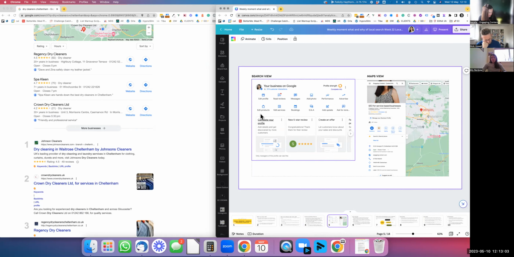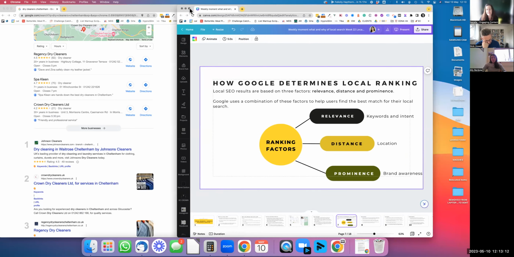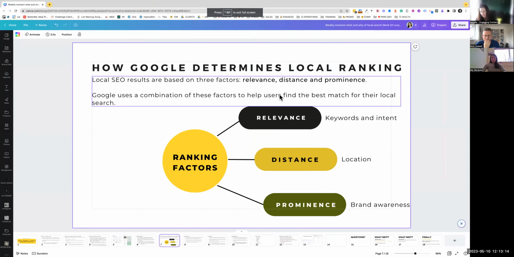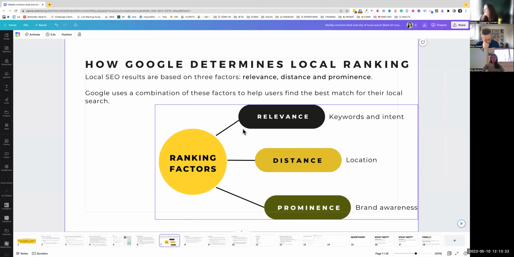Okay, so ranking factors. Google local search results are based on three factors: relevance, distance, and prominence. Relevance, think in terms of keywords, what somebody's putting in and what the intent of those keywords is, so they're being specific about looking for something, like help with something.